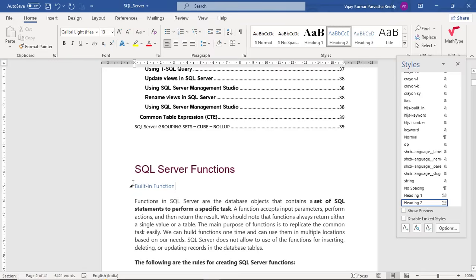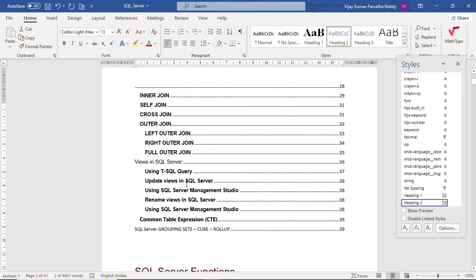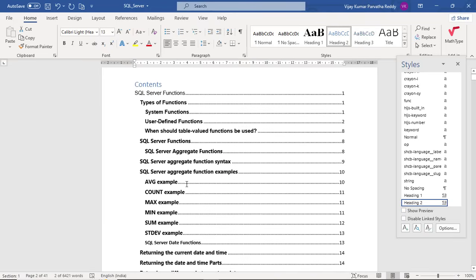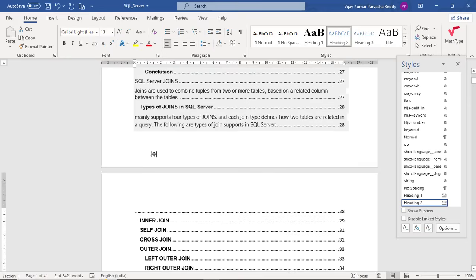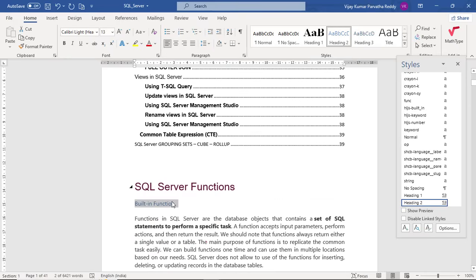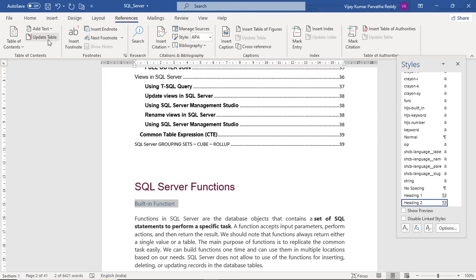If you want to add this one also to your table of contents, see, that is not in your table of contents. So I want to add that one. For that, what you will do, you go to References, Update Table, refresh the table of contents, so Update Entire Table.